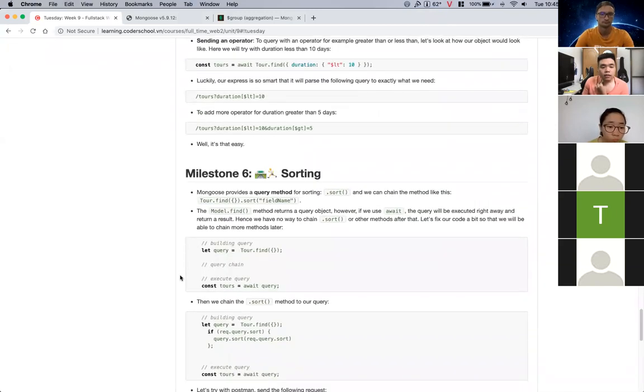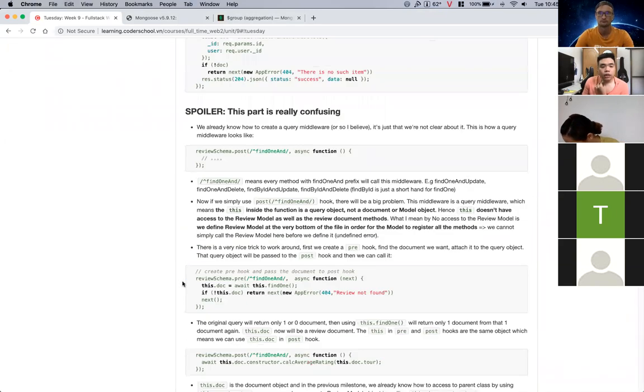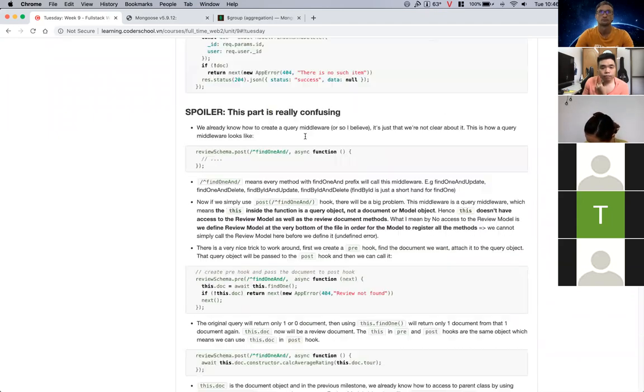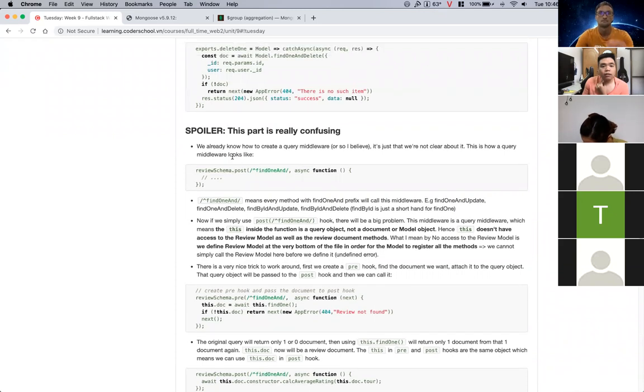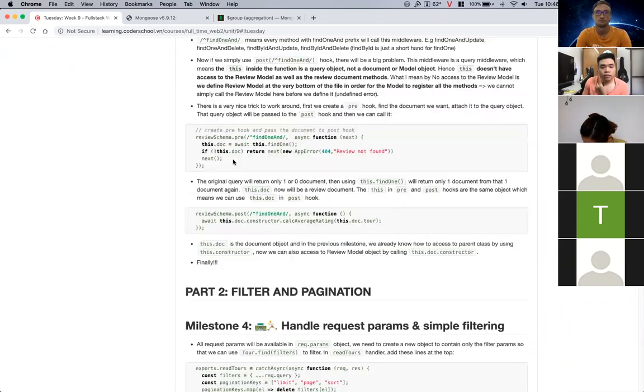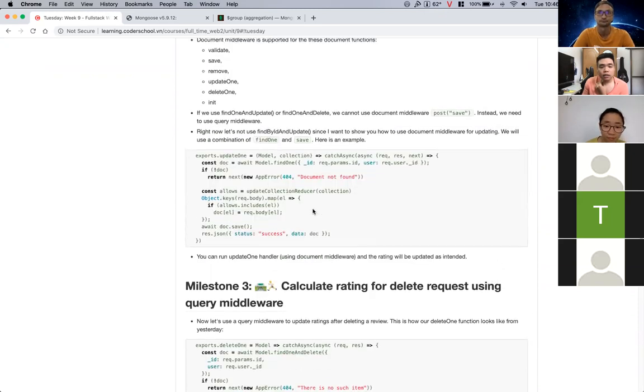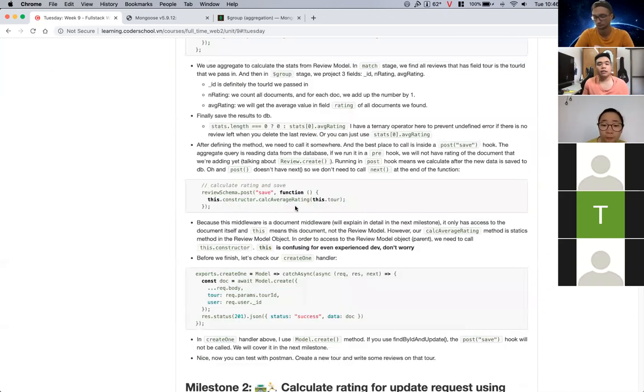Right, so in milestone 3 here, you will see a drawback, a con, of Mongoose middleware, and then we have to figure out how to get around it. This one is not inside the documentation at all. Somehow I managed to get around that. Okay, let's start.